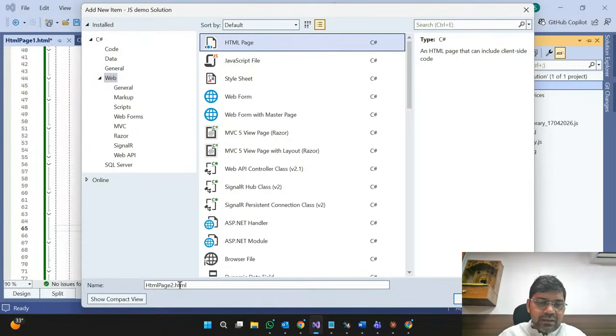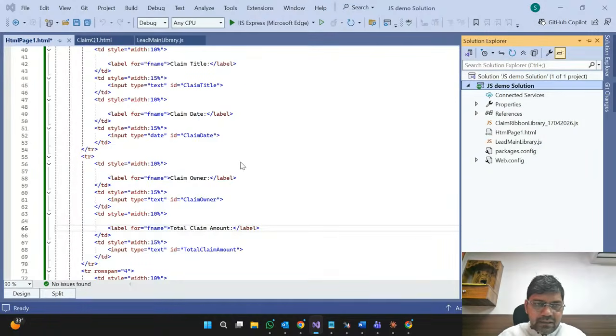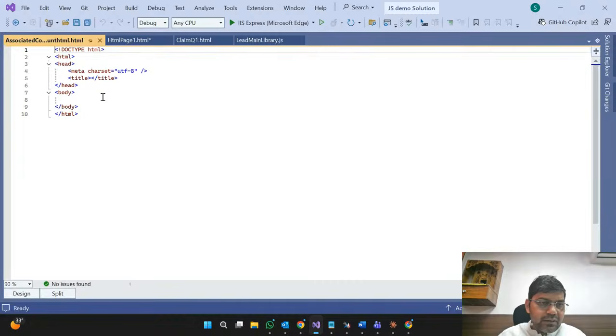The HTML we have created is the associated contact from account HTML. HTML here is an extension, but we have added the HTML name as well. Okay.